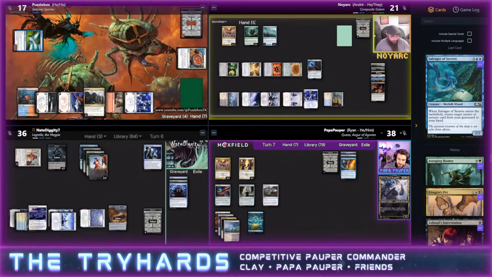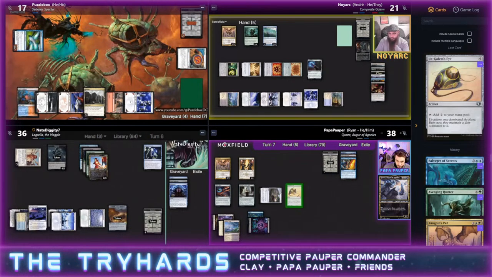Land. One, two, three, four. What do I want to do this turn? One, two, three, four. I'm going to cast Ur-Golem's Eye. And I'm going to trigger Extort. Trigger it once, trigger it twice.